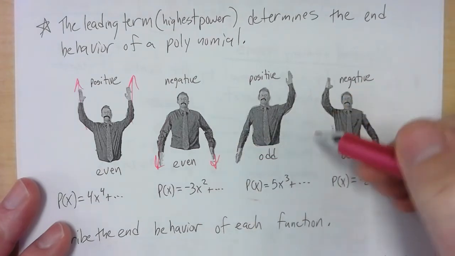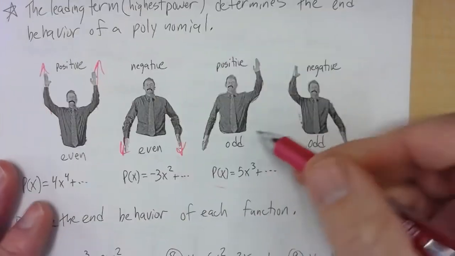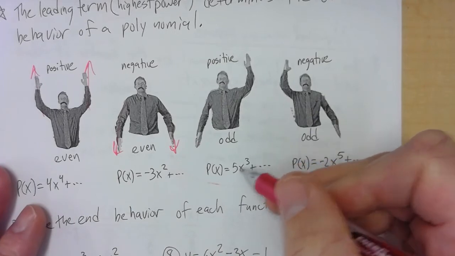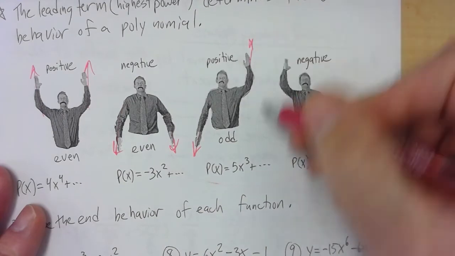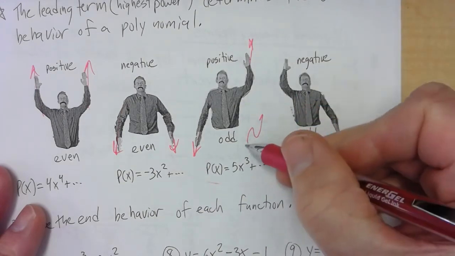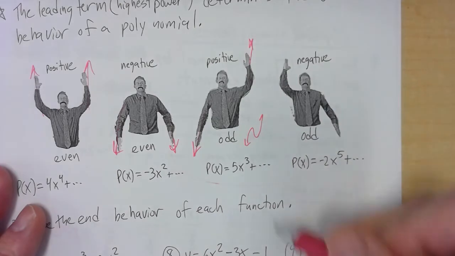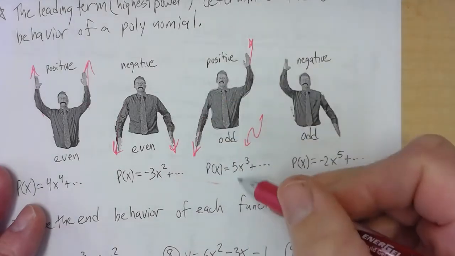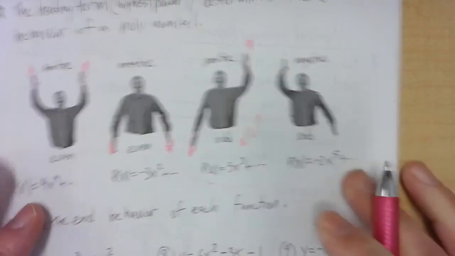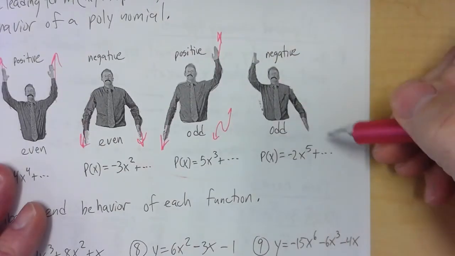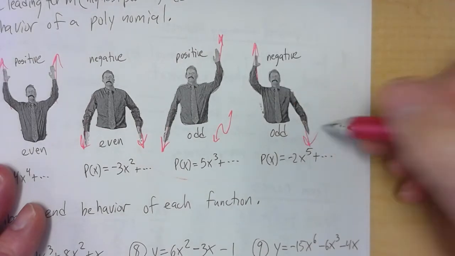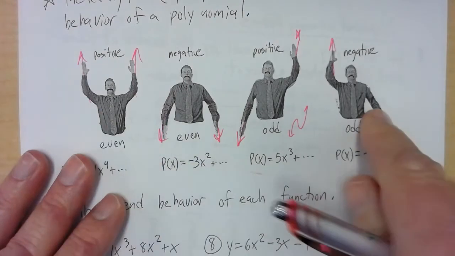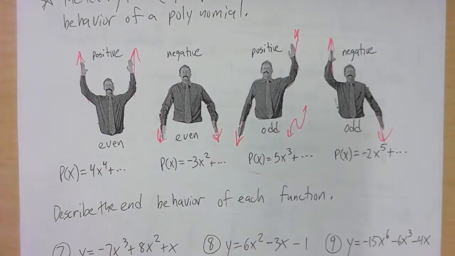All right. Then the next case is where the highest power is odd and positive in the front. So it's going to be down on the left and up on the right. And we've seen that where it does these kind of curvy things when we graphed them the other day. So it's down on the left and up on the right when it's positive and odd. Now, if it's negative and odd, it flips it upside down. It flips it over. So then it'd be up on the left and down on the right. I went to great lengths to create this, so good job, Mr. Jackie. So now we're going to describe the end behavior on these 6 functions here.